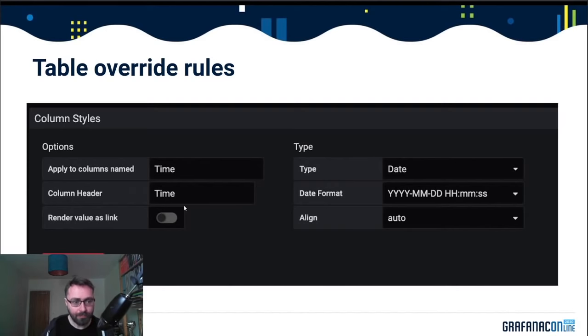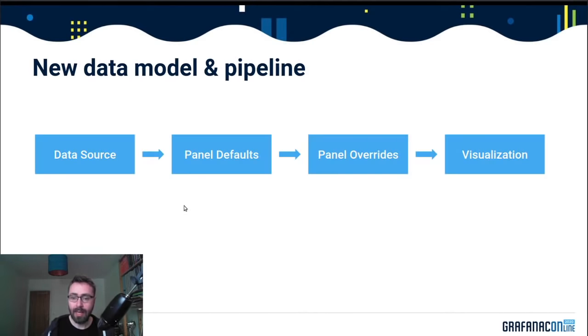So what we've been trying to do in 7.0 is unify all this into a standardized model for data options and data override rules. And this data option model is actually part of the data structure. So all these options can actually be returned by the data source as well.